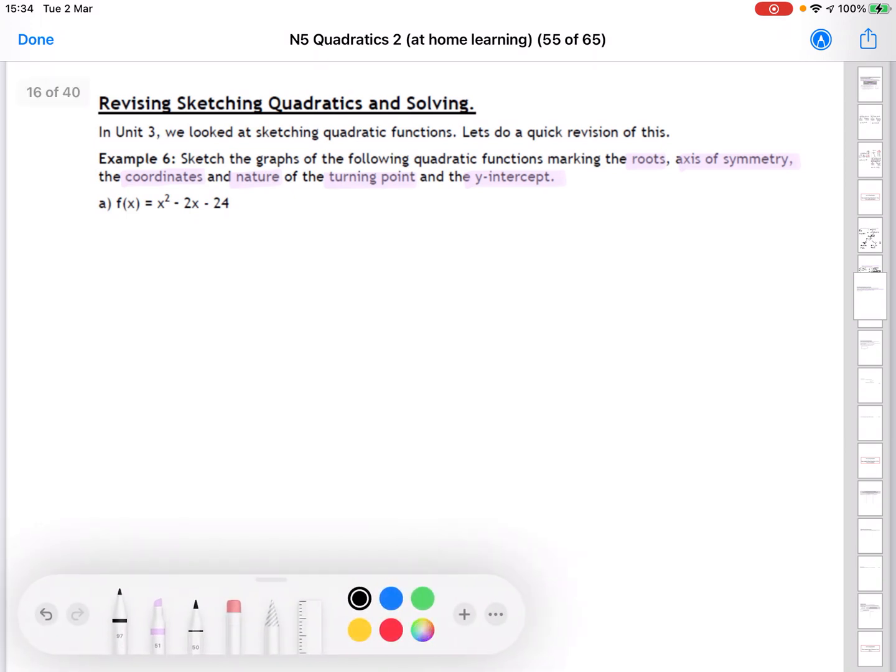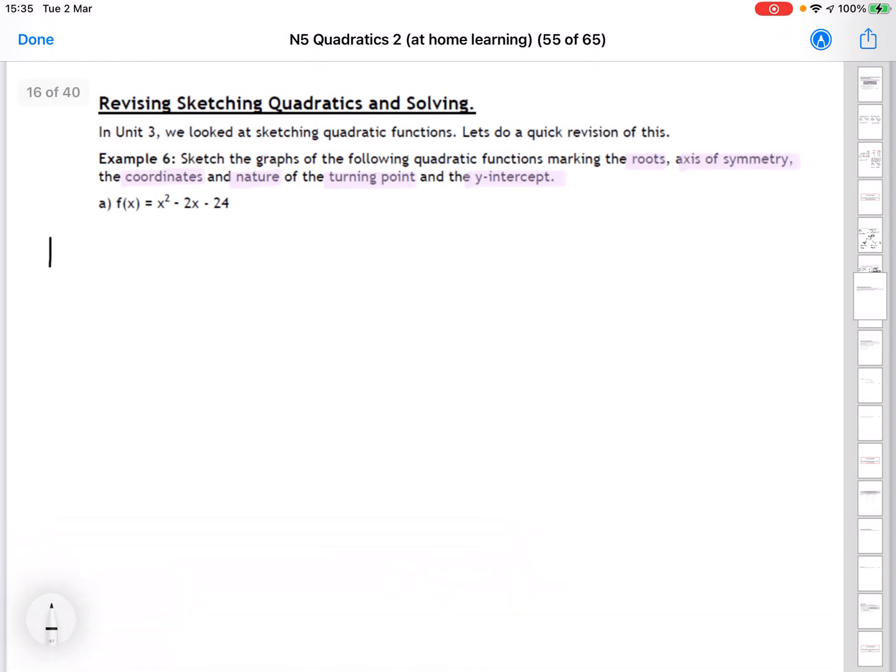So the first example we're doing here is f of x equals x squared minus 2x minus 24. So the first piece of working I'm going to do is the roots. So this is exactly what we've been working on just now in this topic, where we are solving the equation. So your roots are the same as your x-intercepts. When you solve, they're all the same thing. So at this point for your roots, your y-coordinate is 0. So you know that y equals 0. So you are setting that function to 0 exactly as we've been doing so far. So x squared minus 2x minus 24 equals 0. And we're solving it basically.